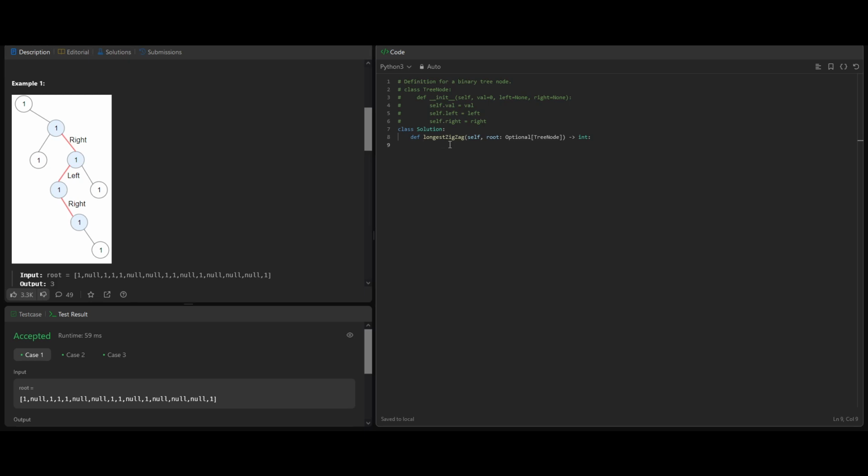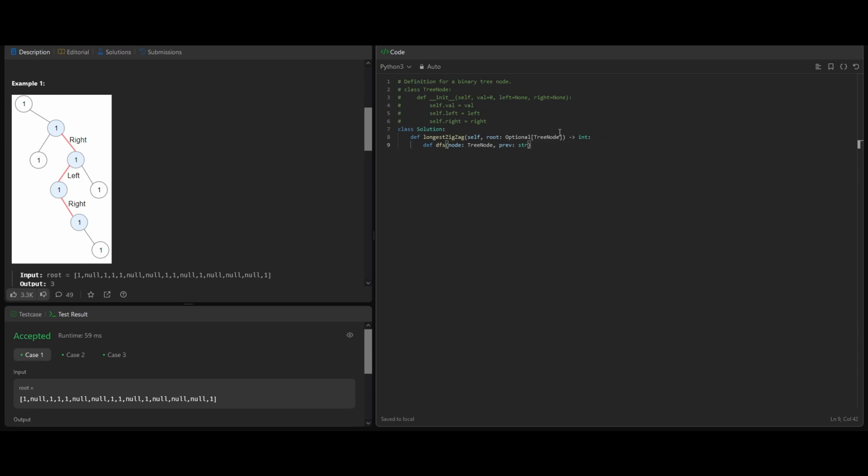So what we're going to want to do is define our depth first search. That's what we're going to use to iterate here. It's going to take the current node, which is a tree node. It's going to take previous, which is going to be a string. Previous is either going to be L, meaning the previous pointer we took was to the left, or R, the previous pointer we took was to the right.